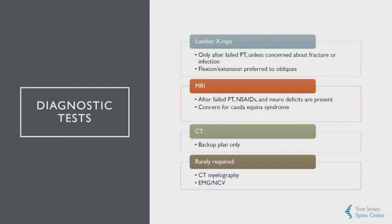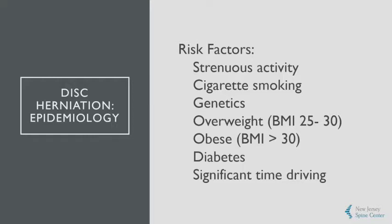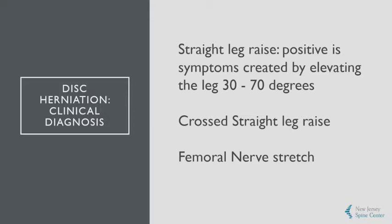When we get the MRI and find that a disc is herniated, we need a strategy. Usually that's in the middle-aged group of 30 to 50, predominantly males, and most are down in the bottom two discs at L4-5 and L5-S1. On exam, the straight leg raise tends to be the clear indicator that sciatica is real — this is pain past the knee when the leg is elevated from 30 to 70 degrees. The parallel in L2 and L3 is the femoral nerve stretch.